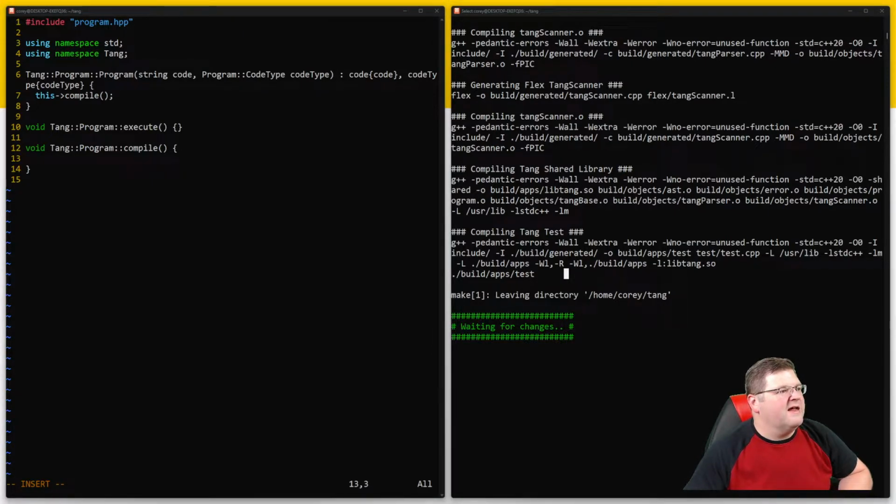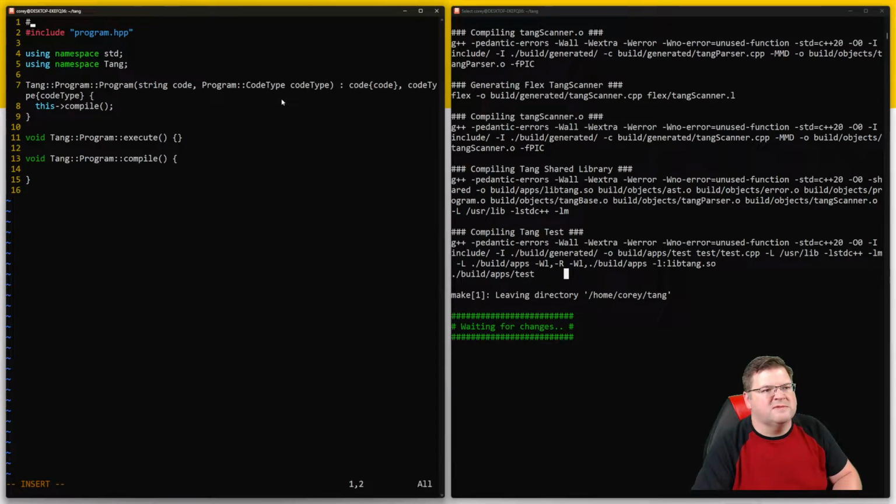All right, now some things that I need to be able to use in order to do the compile and the parser and everything like that. So let's pound include, what do I need?